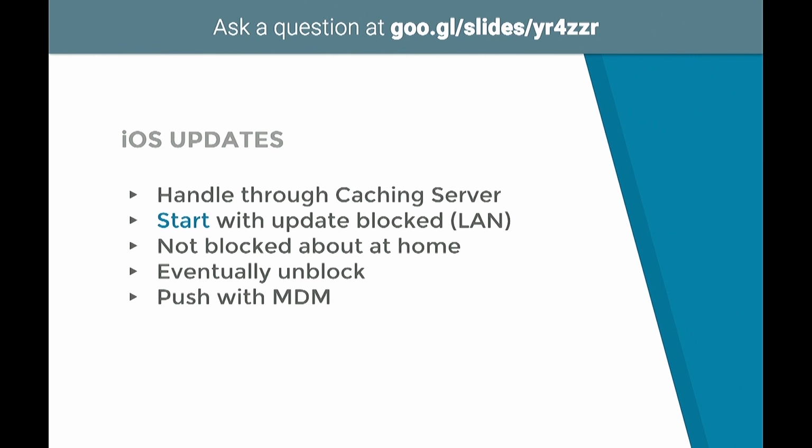This one's always fun, iOS updates. We do it initially and at the end of the day through a caching server. We always start by saying, uh-oh, iOS 10, iOS 9.1, something was recently released. All right, we're going to block access to it on our network just because we really don't know if it works. And quite honestly, we don't want 47 people downloading iOS 10 or 9 in the classroom and then installing it in the middle of class and not being able to do their classwork and so forth. So we start with it blocked, but it's not blocked at home.